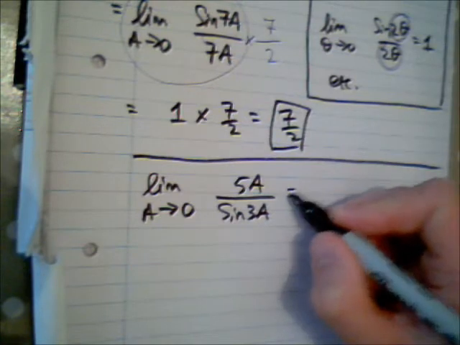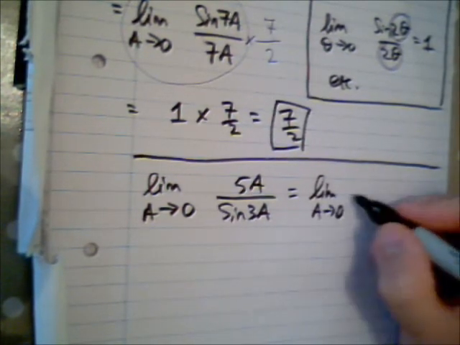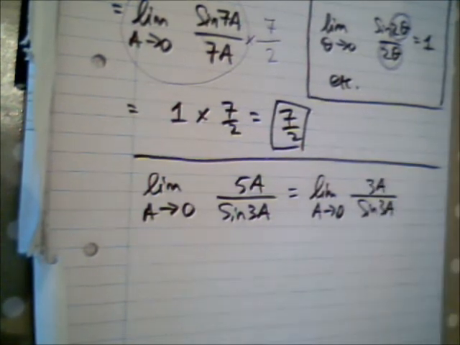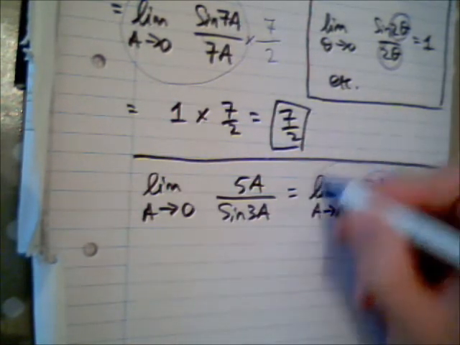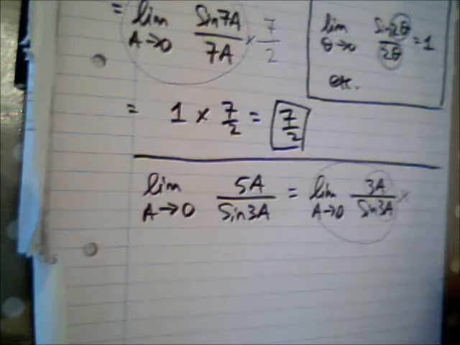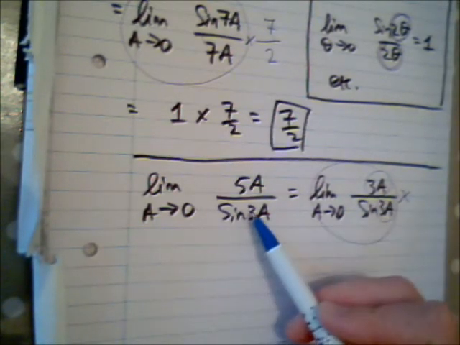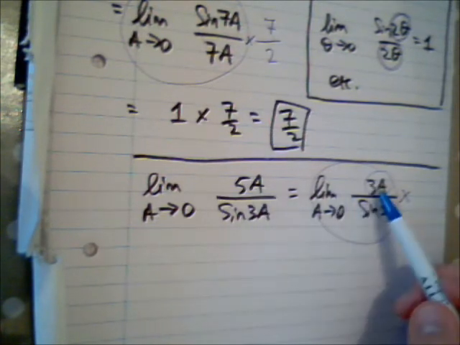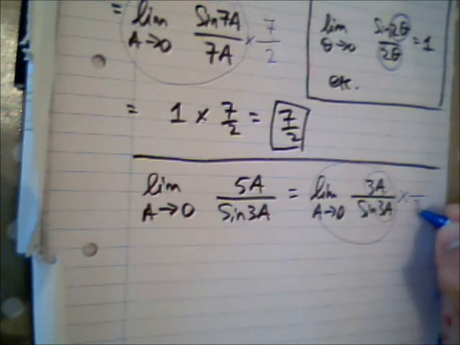So for this one, we would write this once again. It's sine of 3a on the bottom, so we want 3a on the top. We need the angles to match. So now this angle and this angle are the same, so this whole thing is going to become 1 in a second. And now we just have to say, well, what do we need to do to this to make it the same as what we started with? And we haven't changed the bottom line, fine. Looking at the top, we have a 3 here that we don't actually want, so we better get rid of it, we better cancel it.